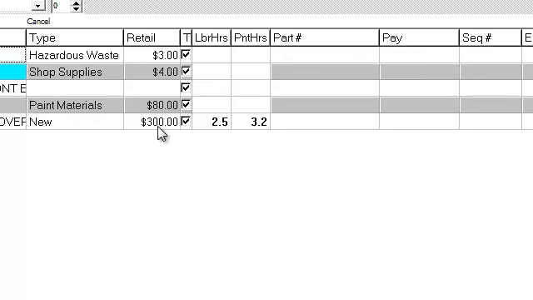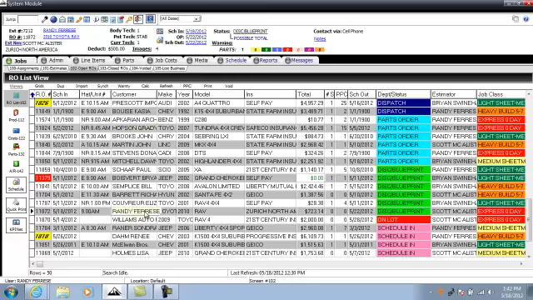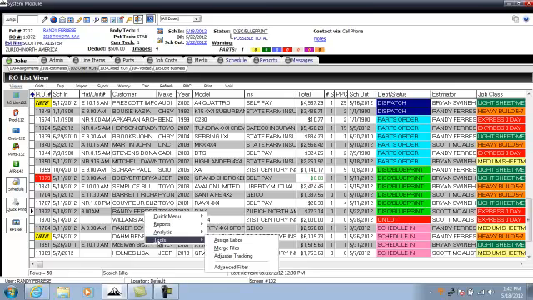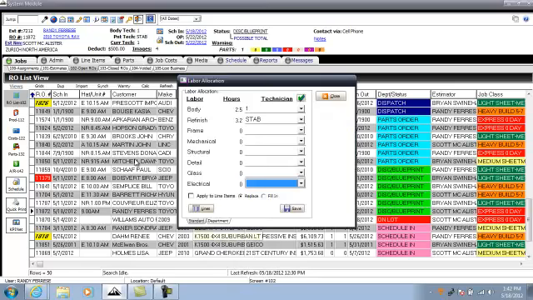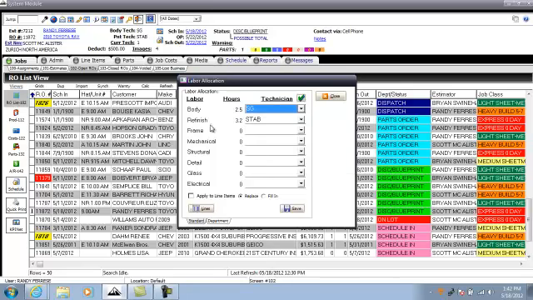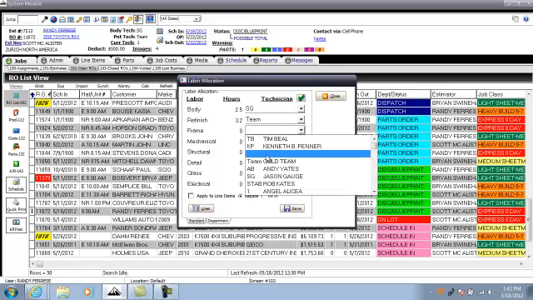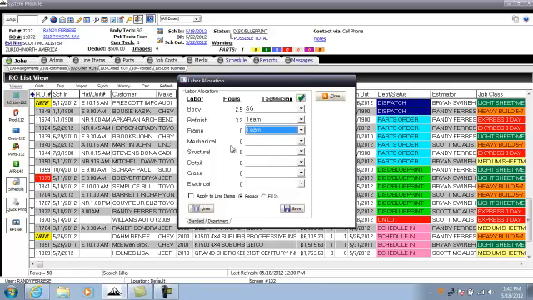At that time, my estimator just went ahead and finished his work, and before he moves the vehicle, he may in fact want to assign labor to the disassembly person. So at this time, I'm going to assign a disassembly person to the vehicle. And we may end up assigning the paint time to our team if we have painters set up in a team.